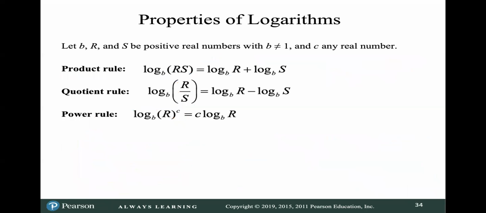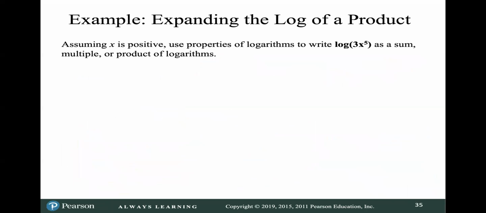We're going to look at an example here, and we're going to start with an example that is condensed. It's written as a single logarithm. And what we want to do is write this as an expanded version. We're going to expand this out to be the sum or multiple or product of logarithms. Okay, so the first thing that we want to do is look at this argument and write it as kind of like factoring it. We want to write it as all of its factors.